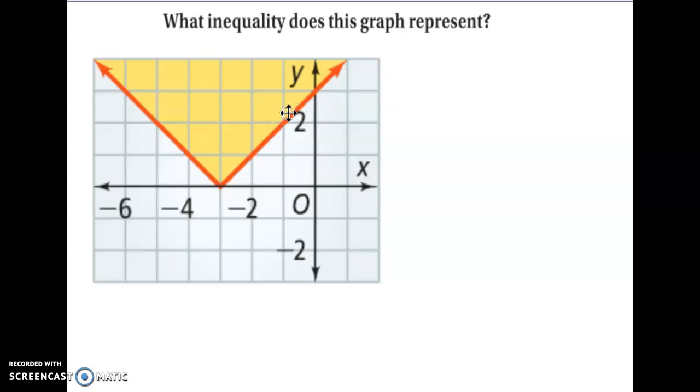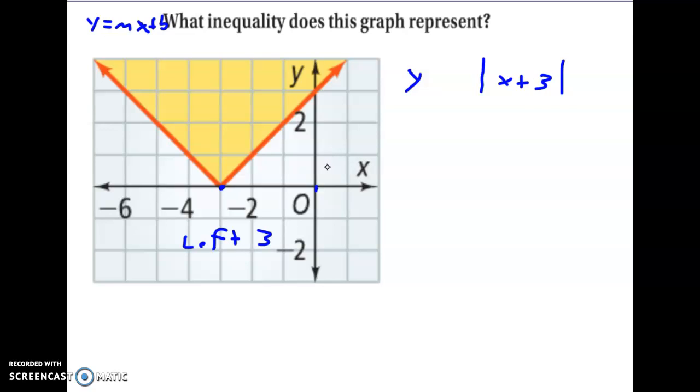Okay, so what we've got to know here is this is going to be an absolute value because it's a V, right? If it was a straight line, it would be an mx plus b equation, but because it has the V, it's going to be an absolute value equation. So I can set that up already. I'm going to do y, an absolute value. Okay, and then I also know I've got to shift to the left 3, right? Instead of being here, I went left by 3. Okay, so I can do an x plus 3 inside of here to make it go left 3.